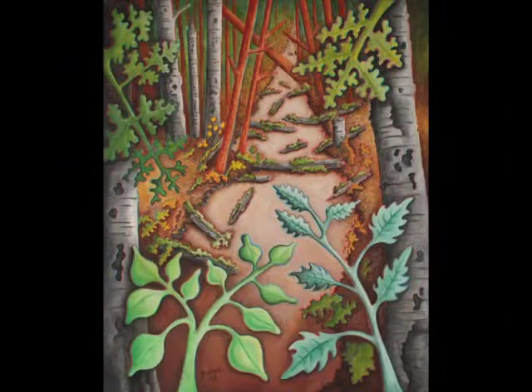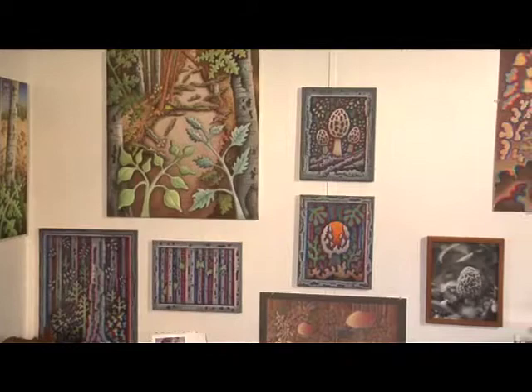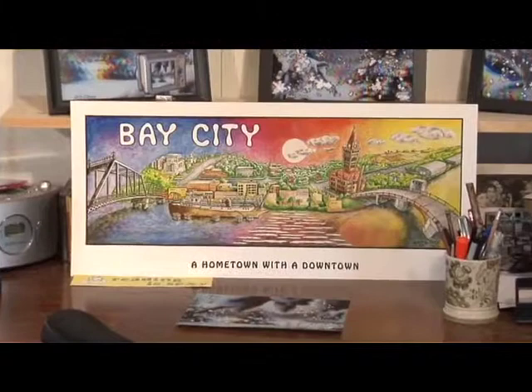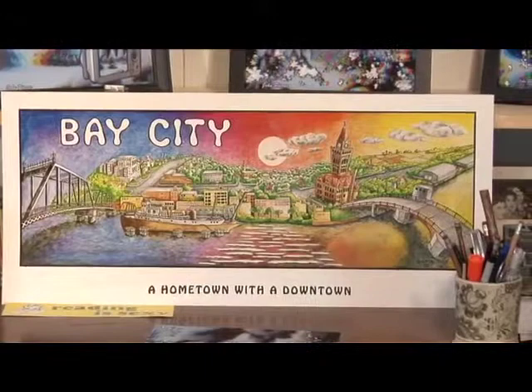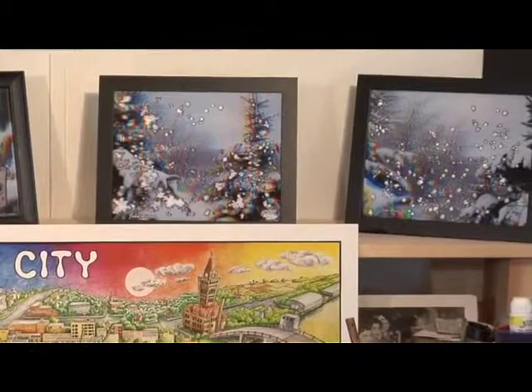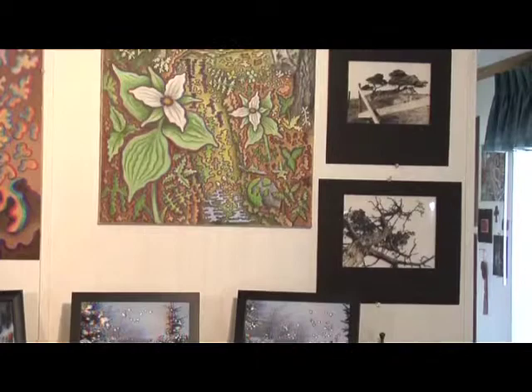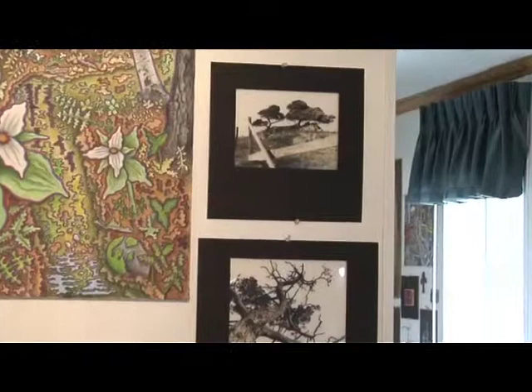Most of them were done since we've been in Wildwood. That big one is Cedar Creek, and of course morels and Amanita. The black and white is actually an old photograph of a morel but I thought it fit. The Bay City piece was a billboard for several years — he did it for the Downtown Bay City Association. It was a cool billboard.